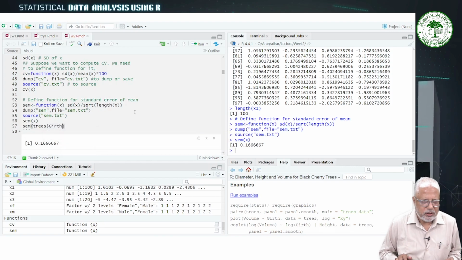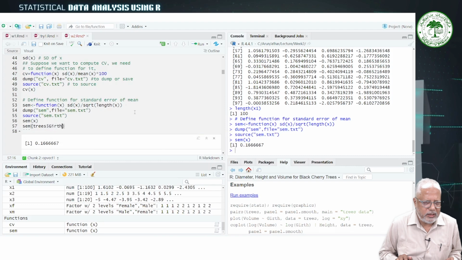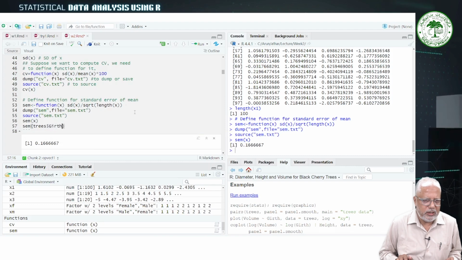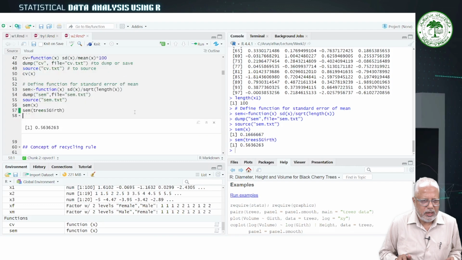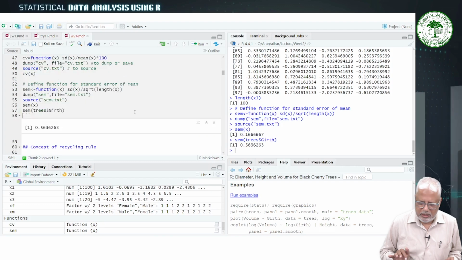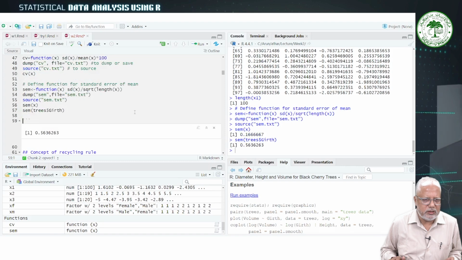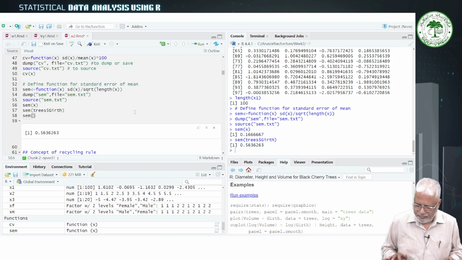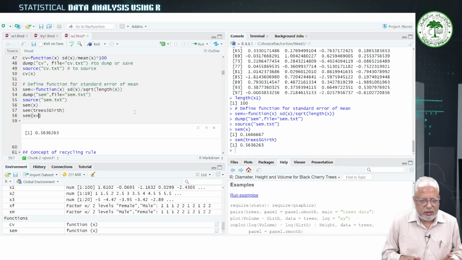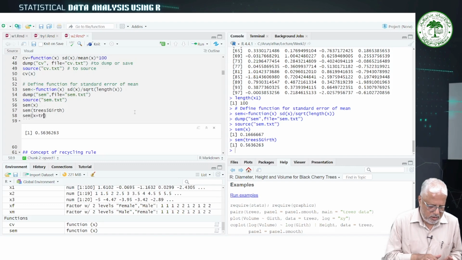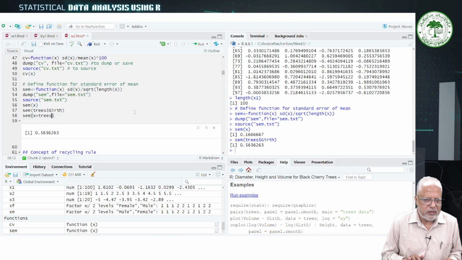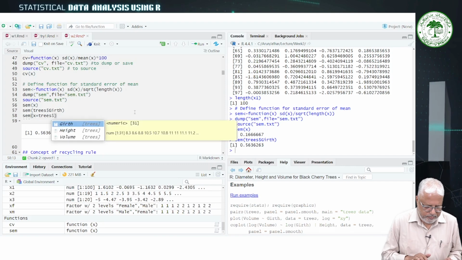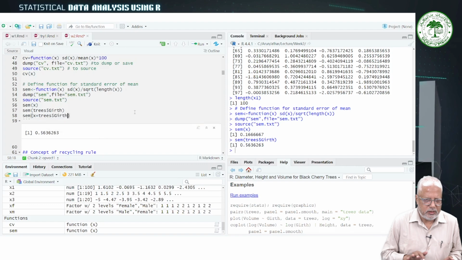So it will extract the column of girth from the data object trees and compute SEM. And a better way is that we can write SEM, x is equal to, because x is the argument, trees dollar girth.